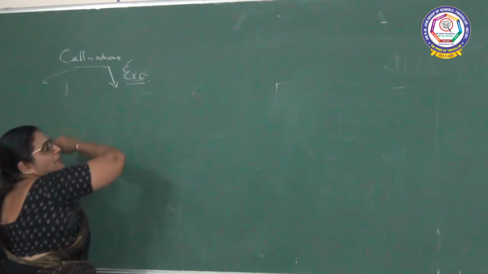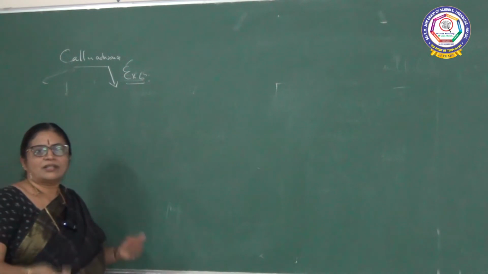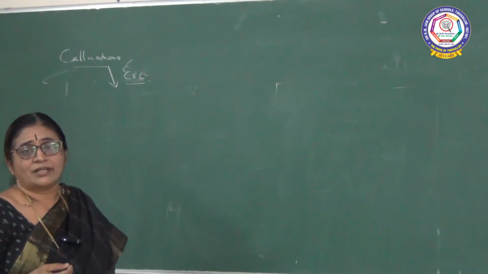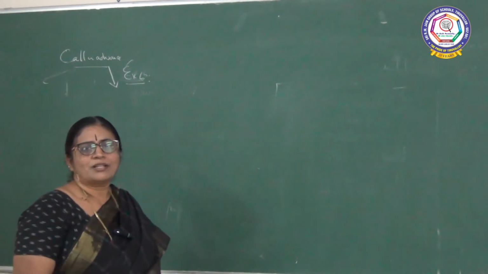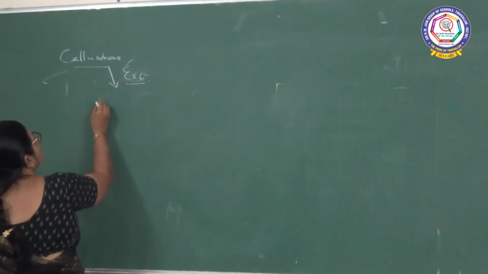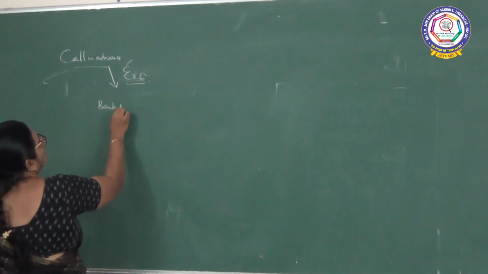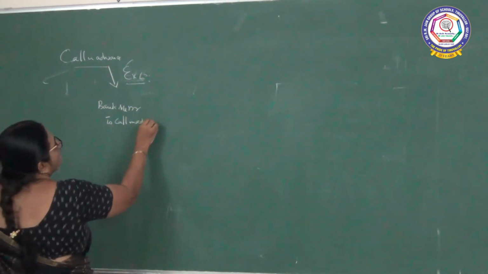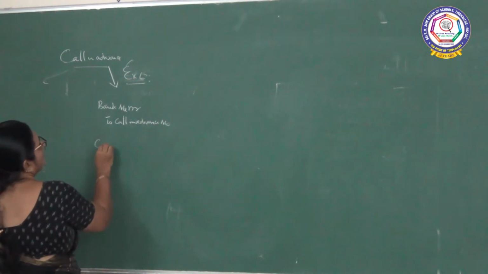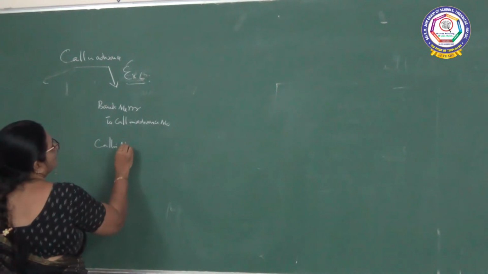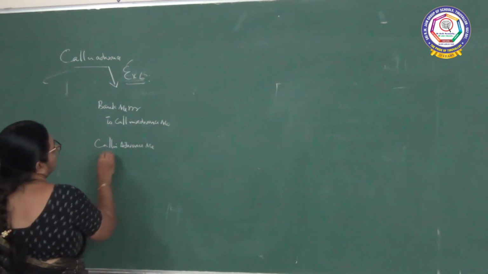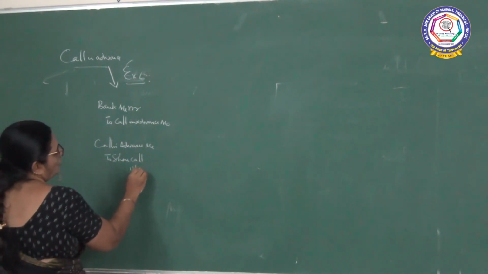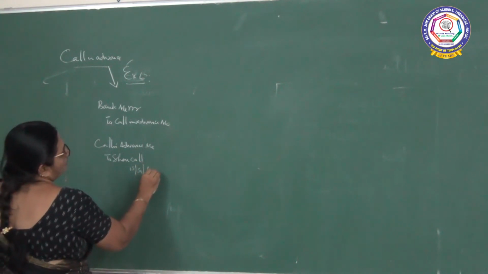Okay, so call in advance. I have already told you what call in advance is. Call in advance is the excess money received on the paid up value of the shares. When you are receiving call in advance, what is the journal entry that you have to pass and what is the treatment you have to give? I told you the journal entry is Bank account debit to call in advance. Then call in advance account debit to share call. Maybe it's the first call, the second call, or the final call.